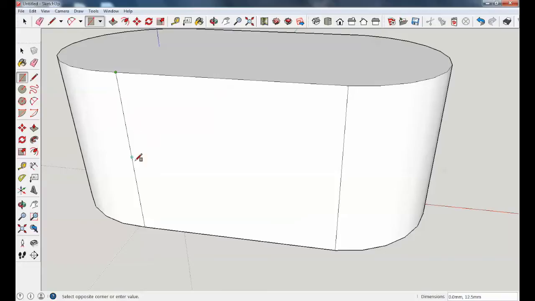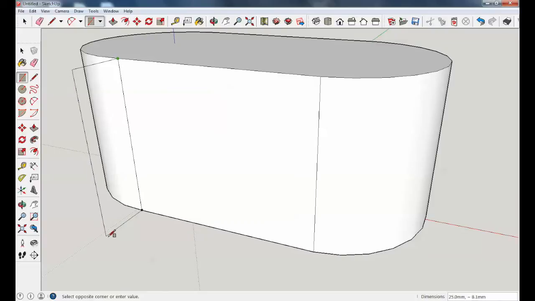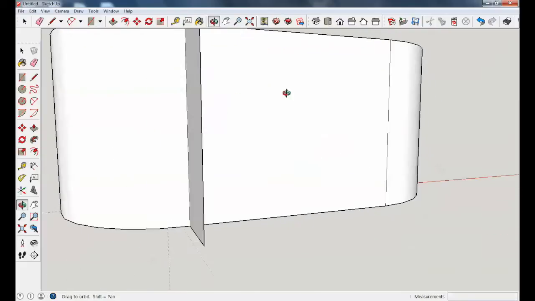and you can see I'm dragging it down along the line of the new shape until it meets the bottom, where it will snap to, the point will turn green and it says endpoint. I'm now going to click on that again, and now I'm going to drag the mouse outwards, and you can see that it's beginning to form a rectangle. Now it may snap out like it did just then, but if you keep your mouse fairly steady, it should create a rectangle that is 90 degrees to the face of the shape that we just created. Select once, and you can see now it's created a new rectangle.